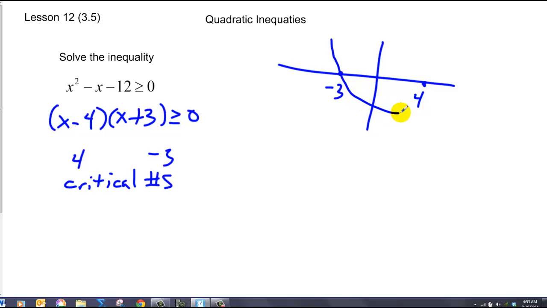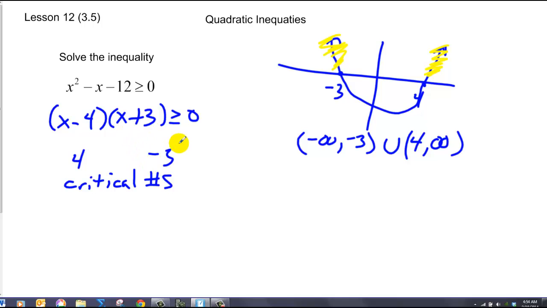Now I can solve this inequality just by looking at the graph. The graph asks me where this quadratic happens to be greater than or equal to 0. In other words, where is it above the x-axis? Well, I can look at the graph and state that pretty easily. When this graph is less than negative 3, or from negative infinity to negative 3, in union with, because it also happens over here, from 4 to infinity.